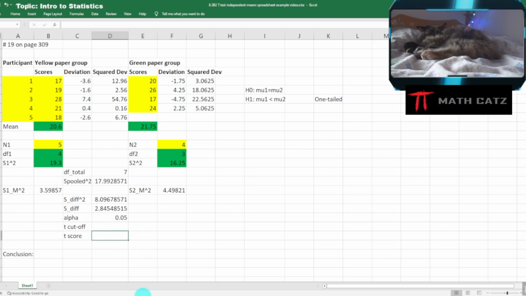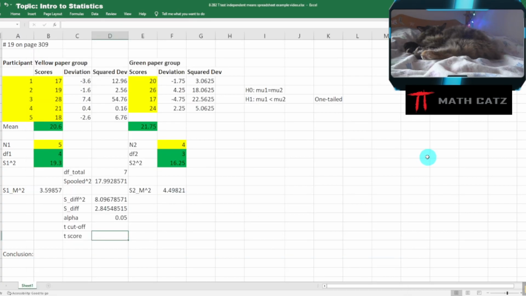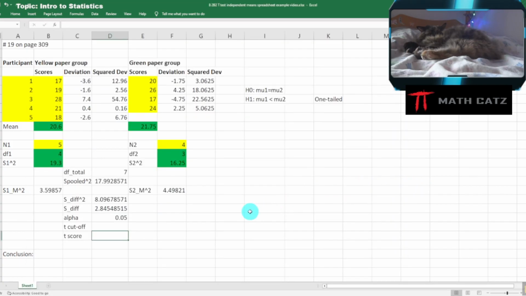I just want to calculate my t-score while I have the formula sheet over here. So this is the formula for my t-score, difference of the two sample means, minus really the difference of the population means, but if they are the same, that difference is going to be 0, divided by the standard deviation estimate of my comparison distribution, which is the distribution of the difference of the means. It's a mouthful. So let's calculate that. Difference of the means. Well, I'm going to have to put that in brackets. Which one minus which one? 1 minus 2. Because I want to check if 1 is less than 2. Okay. 1 minus 2. Where's the mean? Mean 1 minus mean 2. Close the bracket. Divided by my standard deviation estimate, which is over there.